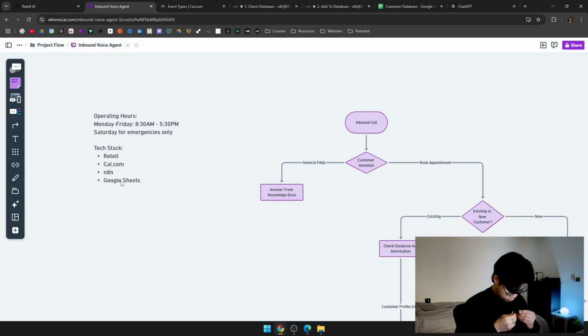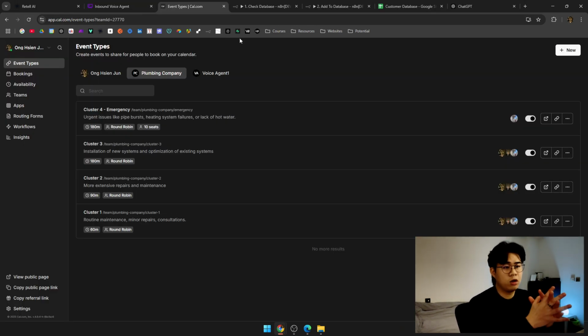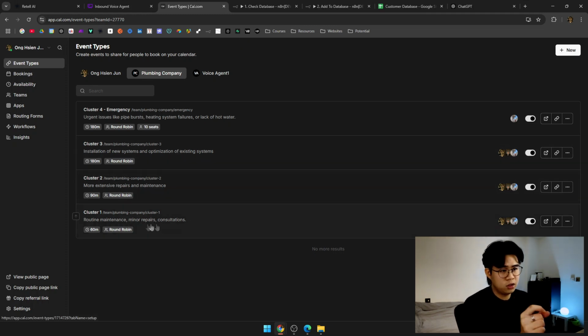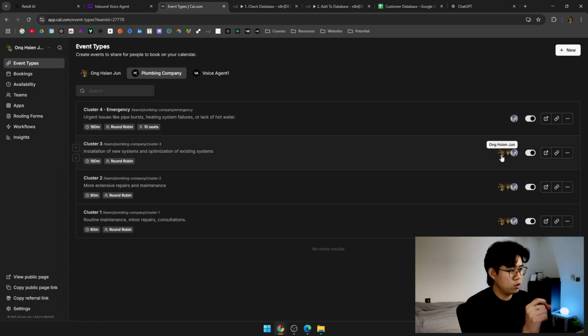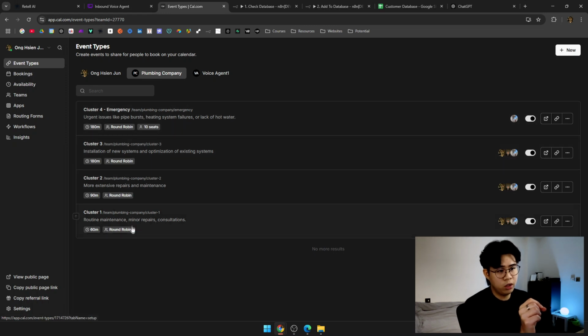So just stick this here real quick. So if you take a look here, we're going to start off with qwickstep.com. So we're going to set up the service calendars for each of the different clusters that we have. So cluster 1, 2, 3, and 4. And we're going to basically set the number of staff available for each service. That's what we're going to build up.